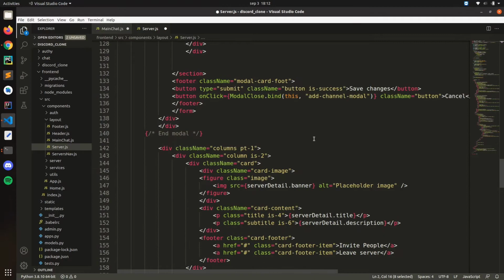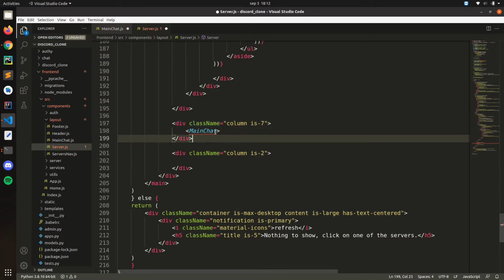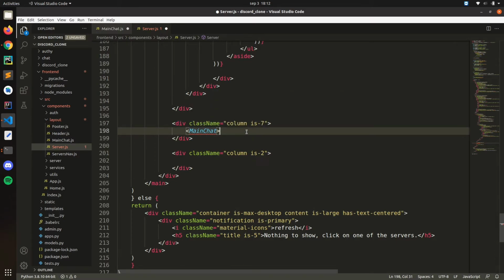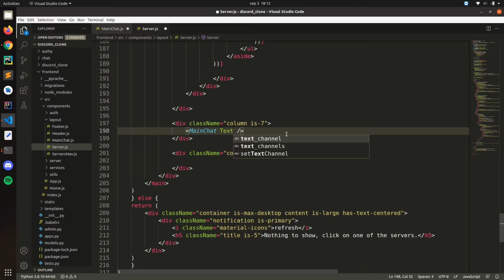And we go to the bottom. We pass our main chat component here, close that like that. And then here we're going to pass the test channel. So test channel, we get the test channel from props.